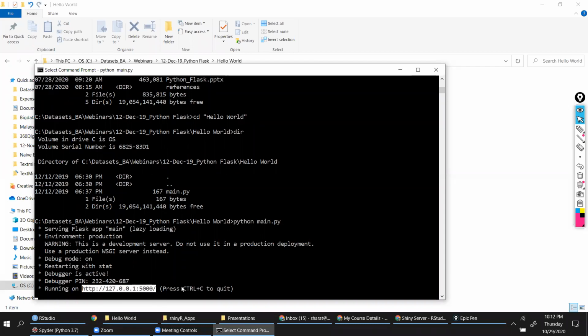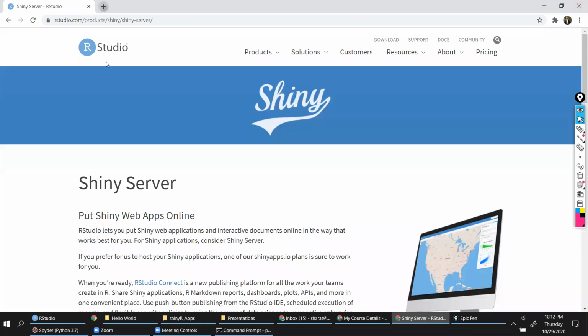When you're copying, make sure you do not press Ctrl C. If you press Ctrl C, it will quit and cancel this application. So right click, select it, right click on the mouse, and you'll get it copied. And I'll come here onto the web page and paste this, and you can see hello world is printed there.